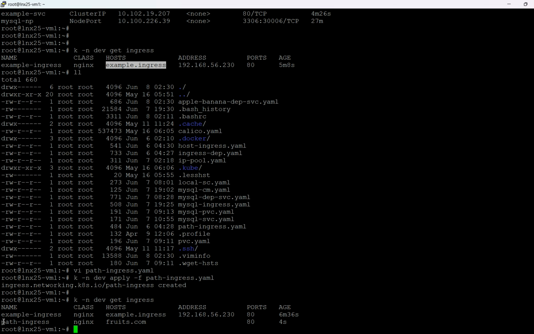Now you can see one path based ingress is coming, and the name is fruits.com. You can check the description: describe ingress with the ingress name and your namespace, as it is deployed to a specific namespace.